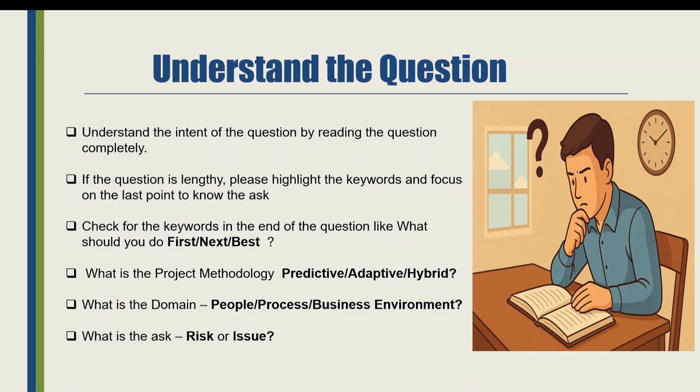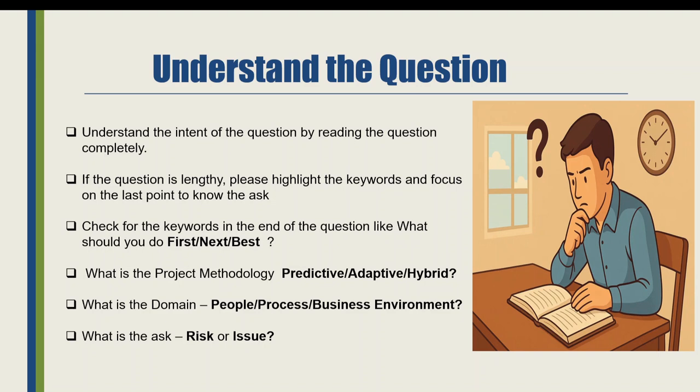And what is the project methodology? Like it would be predictive, adaptive, or hybrid. This is important because with a predictive methodology, you will have a different approach to the change process, and with an adaptive methodology, you will have a different approach for the change process. What is the domain? Either people, process, or business environment.